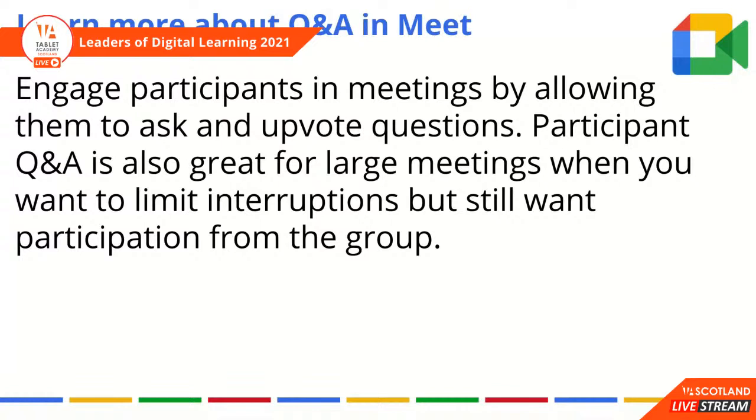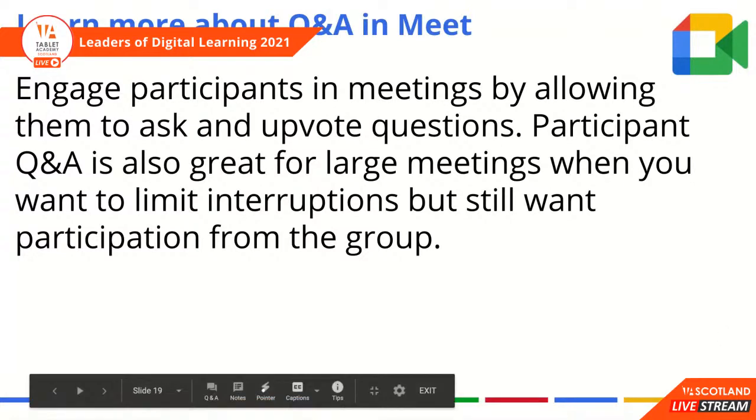So there's a Q&A feature as well. It's pretty much similar to that. Participants are able to answer with text questions as well, text answers, which is really handy. And it's also a good way to stop people putting too much stuff in the chat. If somebody's presenting and people want to ask questions, you'll be able to see what they're wanting without it disturbing the meeting.